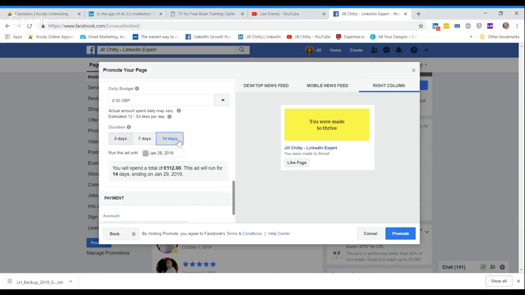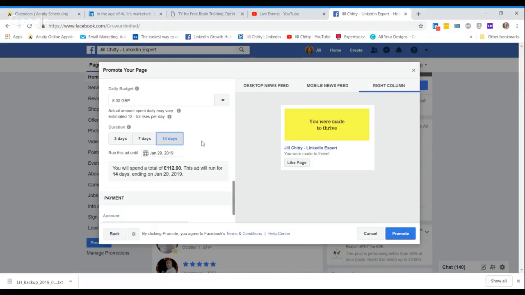If we did it for 14 days, obviously the budget grows, but you can see how that would translate. 53 potential. I've never known. Well, actually, I think I did on this one get quite a lot more than they said.